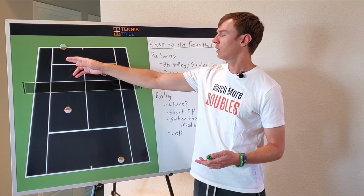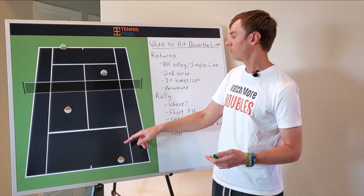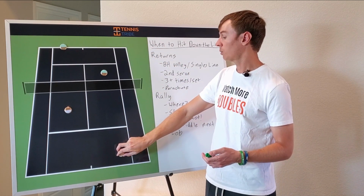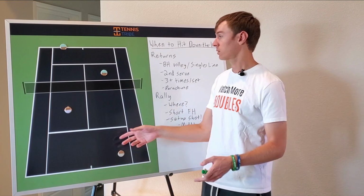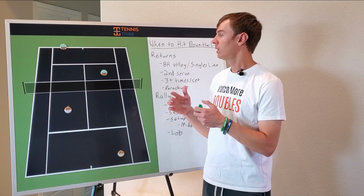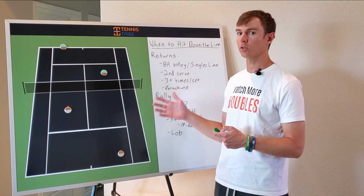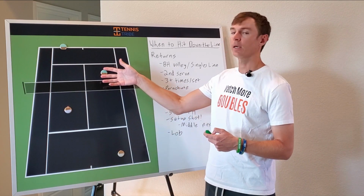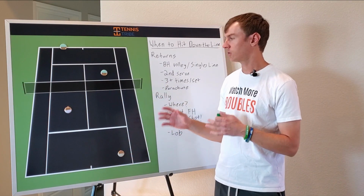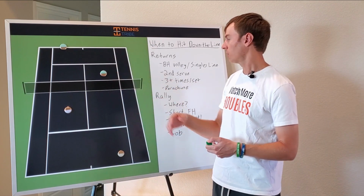A lot of players like to, if they get served out wide for a second serve, hit a forehand, step over here and hit a forehand down the line because they have a better angle. Some players are happy to pull their backhand across their body and hit that down the line. If you're comfortable with that, go for it. But again, don't go for too much here. That's the mistake I see a lot of players make. They're swinging too hard, trying to make sure that this net player doesn't even have an opportunity for a volley. And like I said, it's just going to be a low percentage shot if you do that. So give them the backhand volley.